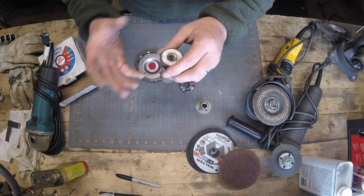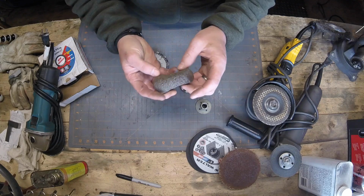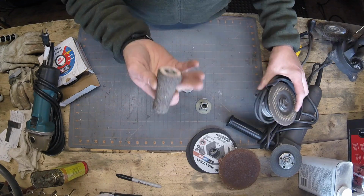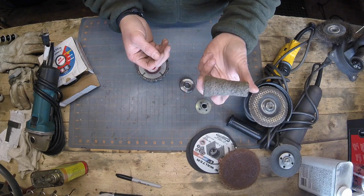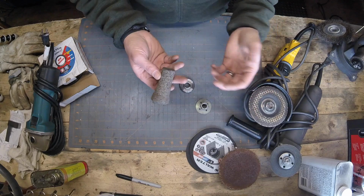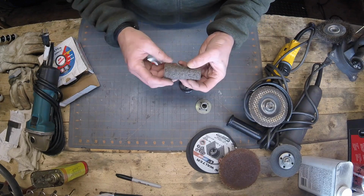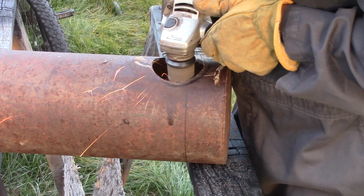Another type of stone that I really like are these little ones. Really good for enlarging holes, and these typically are great for flat work, and these are for more contoured work and stuff like that. They had a bunch of these that they gave us to try out at work, and that's where I have it from. I've never actually found a place to buy these. I don't use them all that much, but on a recent project I did end up using this, and I had to enlarge some holes.